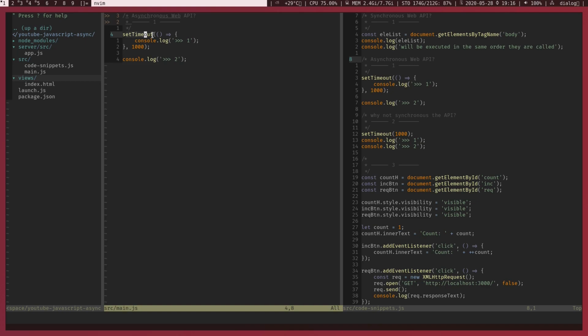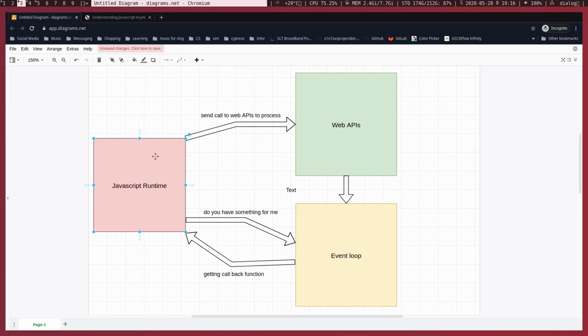Now, in that case, JavaScript will send all these details, the callback function and 1000 milliseconds, to the Web API to process. Right now we are here, reading the setTimeout call. It will realize it does not belong to the JavaScript standard library, so it will send the call to Web APIs to process.